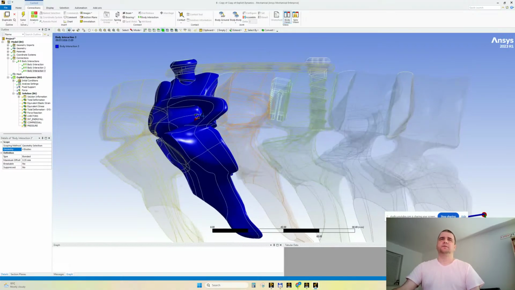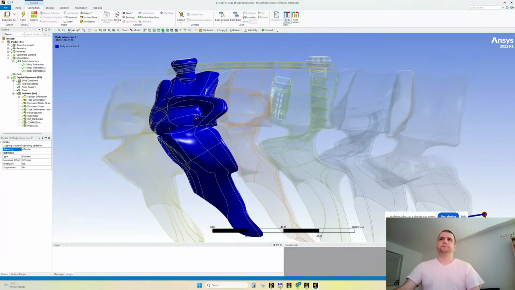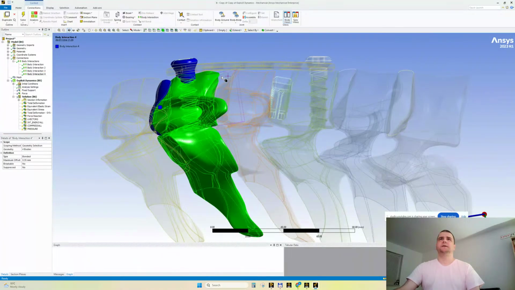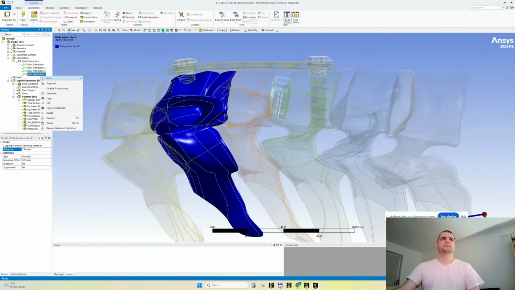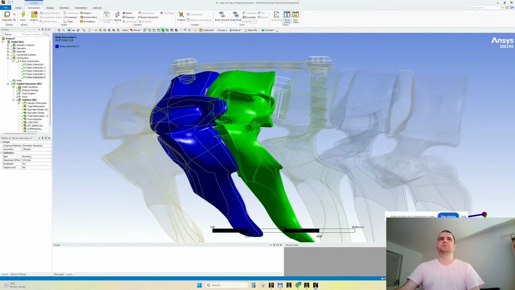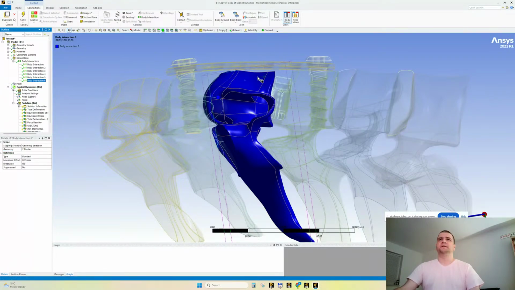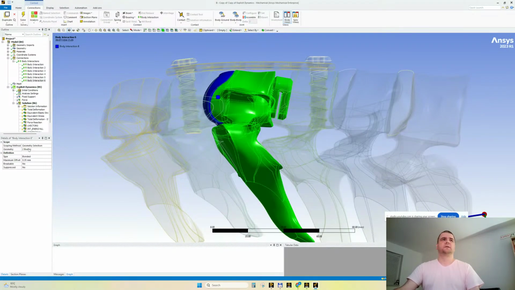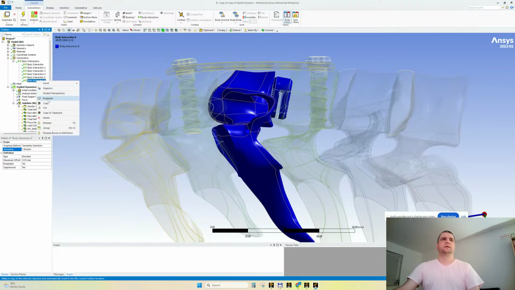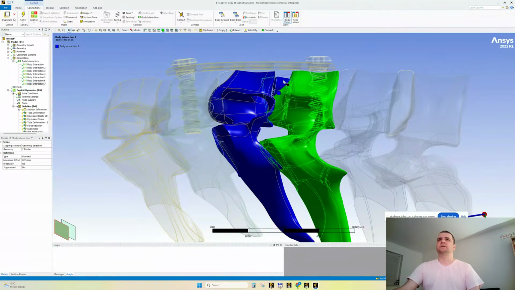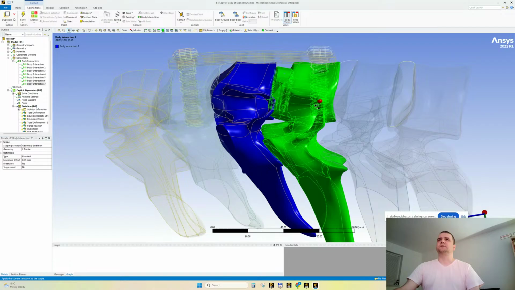No, we don't need to do this. So let's duplicate and here and this one. Let's duplicate this one and this one. Let's duplicate this one and this one. And the same, this one and this one, and the screws.